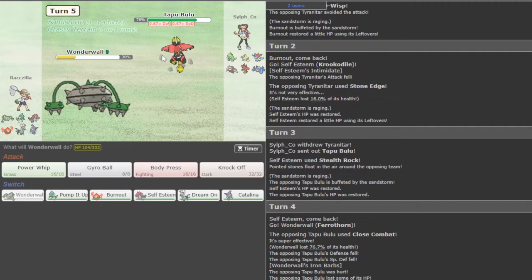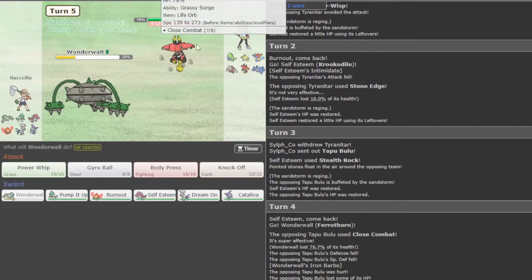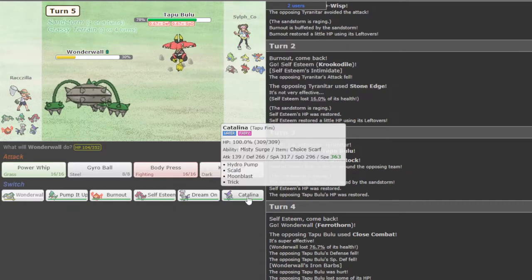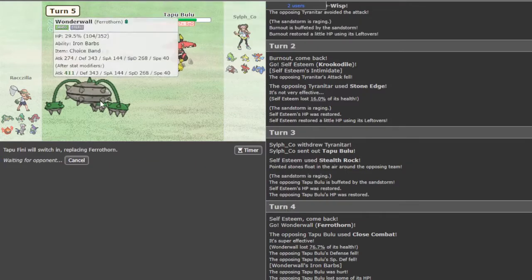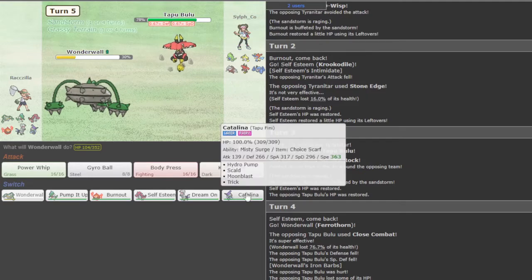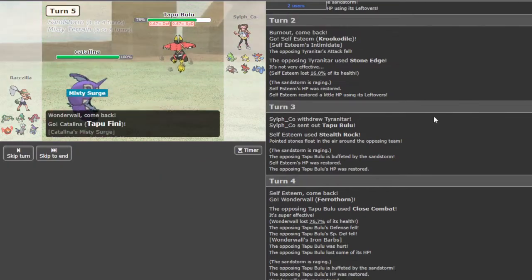We could do something risky by going Tapu Fini, because they would need to click CC again to KO Ferrothorn. And I'm sure Moonblast gets minus two. Bulu? Oh yeah, easily. We're gonna make a risky play. Yeah, Ferrothorn can heal back up with terrain.